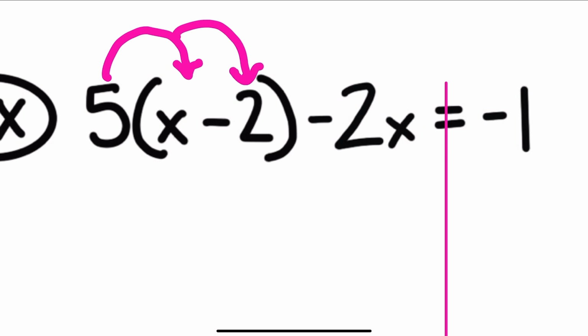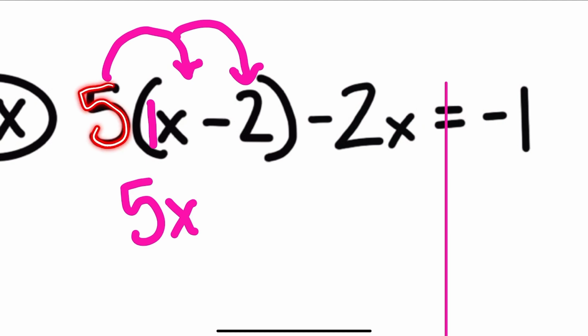If you're not sure how to multiply these, you're going to look at that number, the coefficient. I'm adding in this 1 here because every variable has at least a 1 on it. And that's what I'm going to multiply together. I have 5 times 1. Well, I know 5 times 1 is going to be 5. And then I still have that x there too. Okay, now I'm going to do the next part. I have 5 multiplied by -2. Well, that's going to be -10.